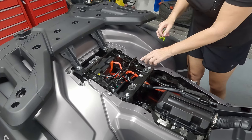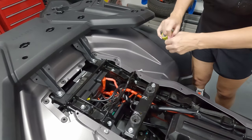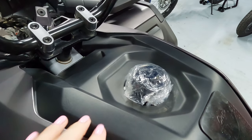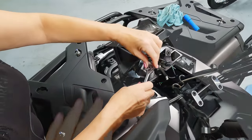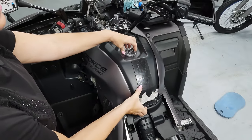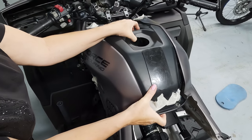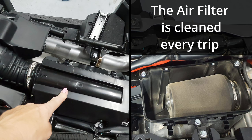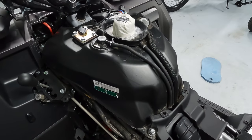A little tip here to help me remember where the bolts go back: I'm going to take a little piece of tape and stick them next to where they came out from. Just put a bit of cellophane over the fuel tank so I don't drop anything in there as I'm taking things off. All the bolts taken off so far are 10mm. Lift this up slightly to miss the fuel cap part of it, and then the whole thing just lifts off.